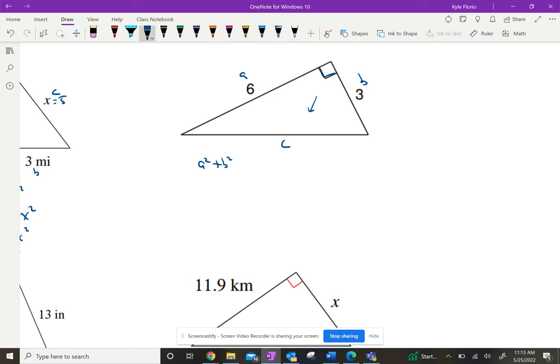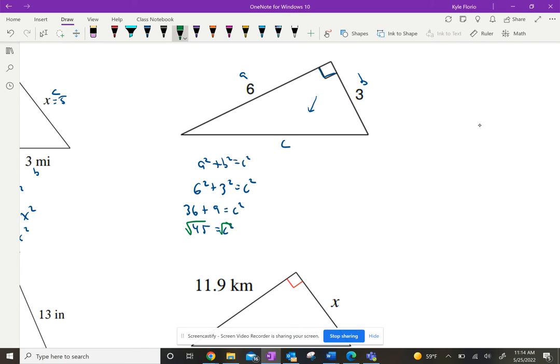If A squared plus B squared equals C squared, and A is 6, so we're going to have 6 squared. If B is 3, we're going to have 3 squared. I'm just going to call that side C squared. 6 times 6 is 36. 3 times 3 is 9. That has to add up to C squared. 36 and 9 is 45. Now this one we're not going to be doing in our head because the square root of 45 is not going to be a nice whole number, but that's fine.